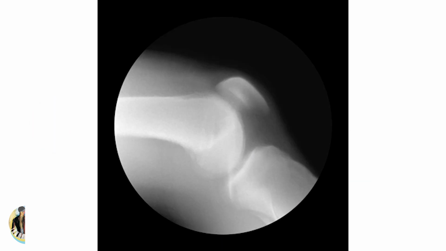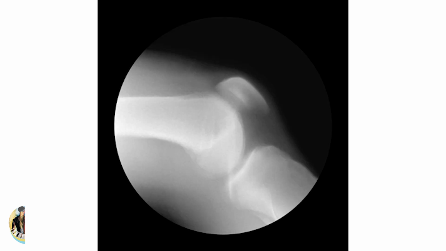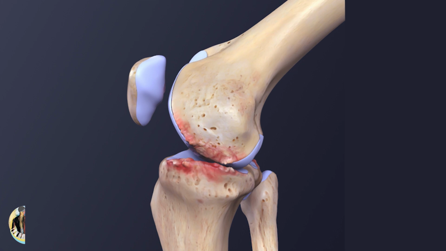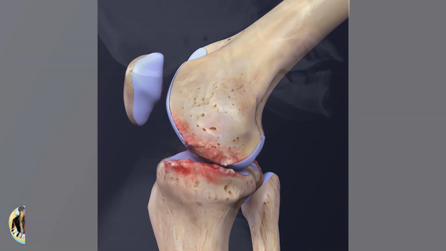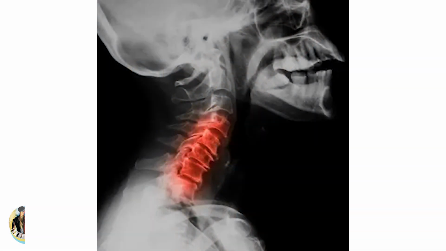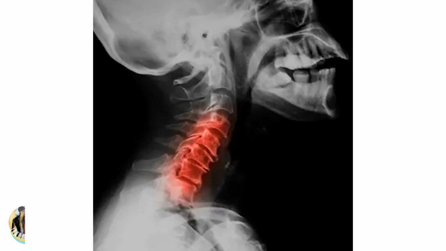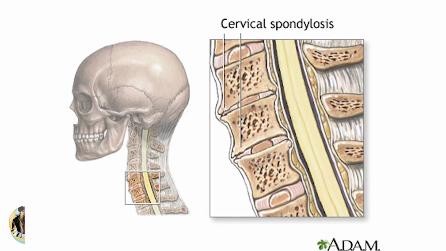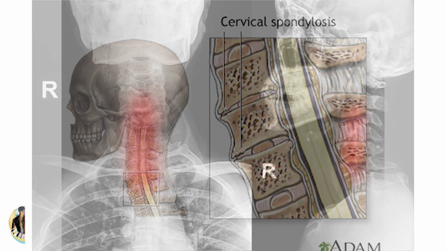Osteoarthritis occurs when the protective cartilage in a joint begins to break down and no longer facilitates smooth movement between bones, which can eventually result in the joint becoming swollen and painful. When this condition develops in the cervical spine, it is called cervical osteoarthritis. Sometimes confusion is created when general terms are used interchangeably to refer to cervical osteoarthritis, including cervical spondylosis, degenerative joint disease, or simply neck arthritis.